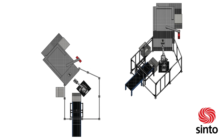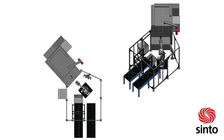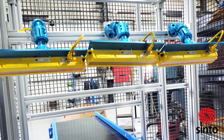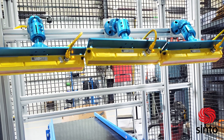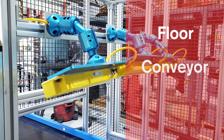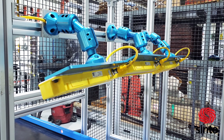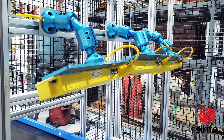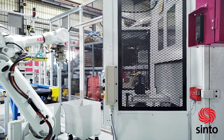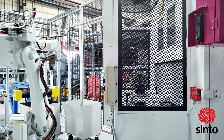To feed the robotic cell, conveyors are simply loaded and automatically index the castings to the robot to load and unload one, two or three Behrendrs. Using infrared lighting in the 2D or 3D vision system and cameras mounted wherever you need them — floor, conveyor, robotic arm — we are able to locate the castings for grinding or distinguish flaws and reject them to be reworked or scrapped prior to grinding, thus improving OEE even further.